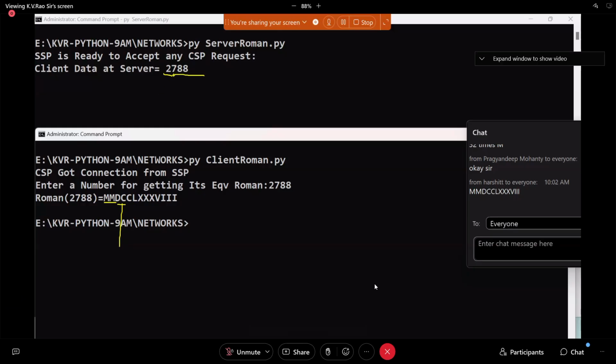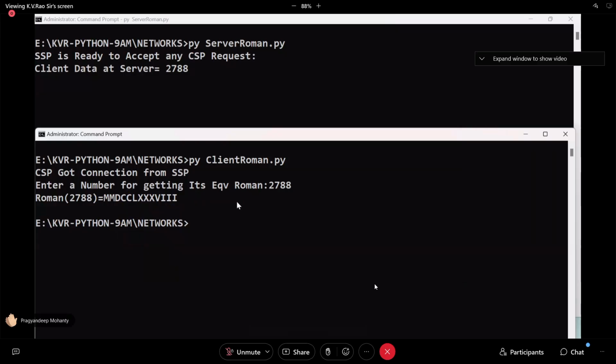Next, two c's printed, 88, one L printed, 38, three x's printed, 8, one V printed, three I's printed. Over. That is number 0, that will stop.